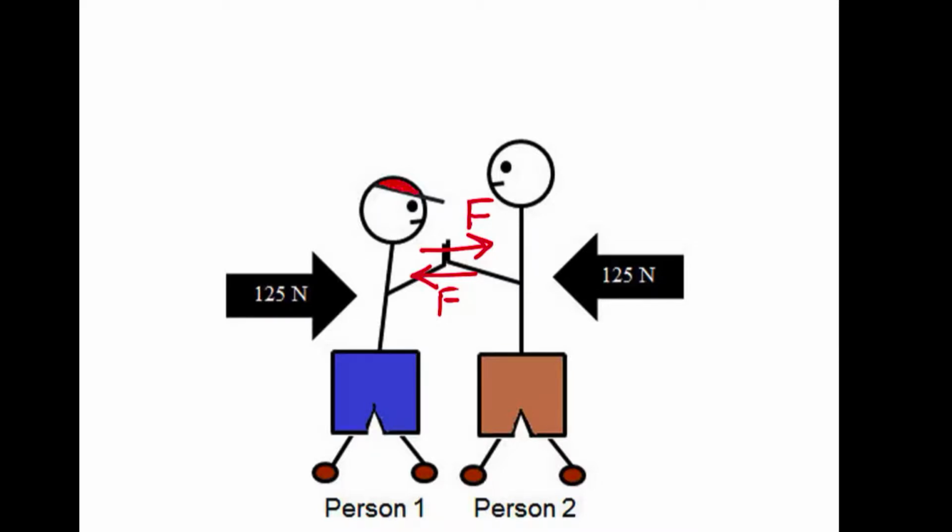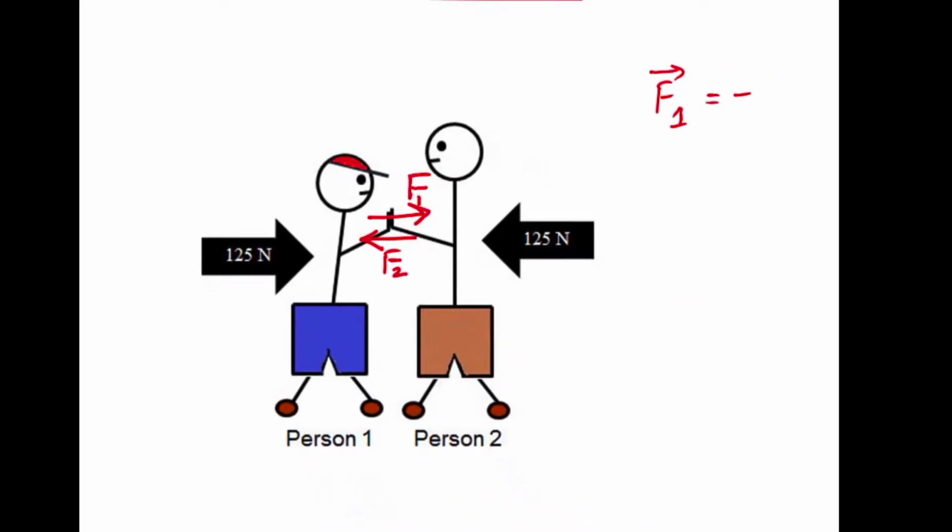If you represent this force by F1 and this force by F2, then in vector format you can write F1 is equal to negative F2. This negative sign represents that they are in opposite directions. This law seems pretty simple, right? But there are quite a lot of misconceptions that I see in general life about this law. People know what this law says, but they don't really understand it. To demonstrate this, I'll show you some misconceptions and we'll try to correct them.